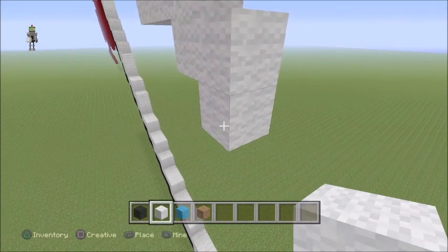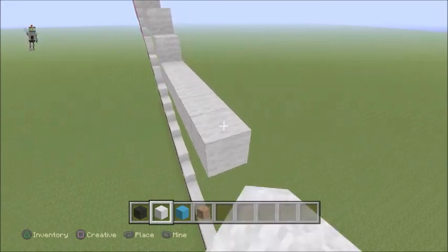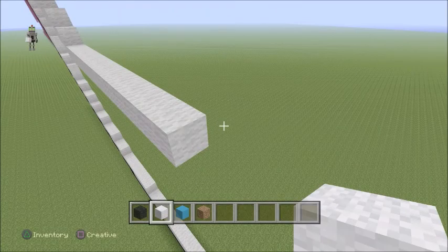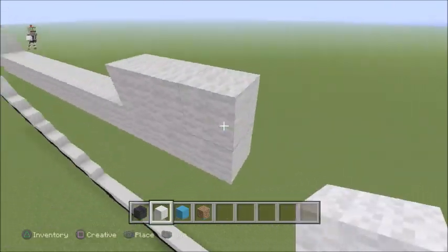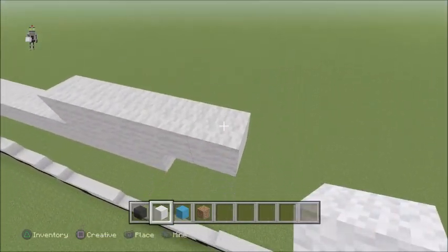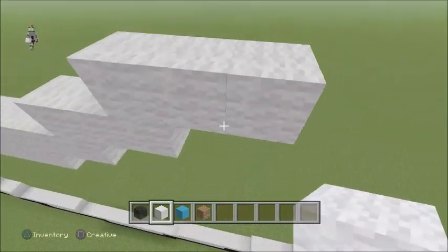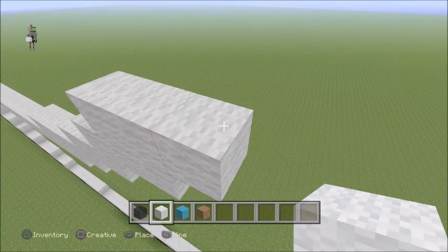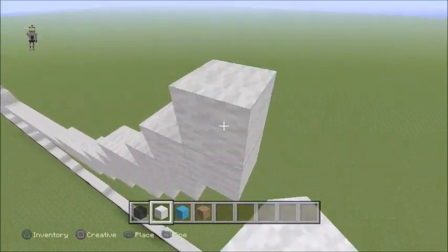You then want to go across 12. You then want to go across 13. You want to go back on yourself 3, go right across, and then you want to go 2 further. Up 1, 2 to the right. Up 1, 2 to the right. Go from the middle block, you want to go across 3. You want to do 4 sets of 2 in the stairs form, like before.